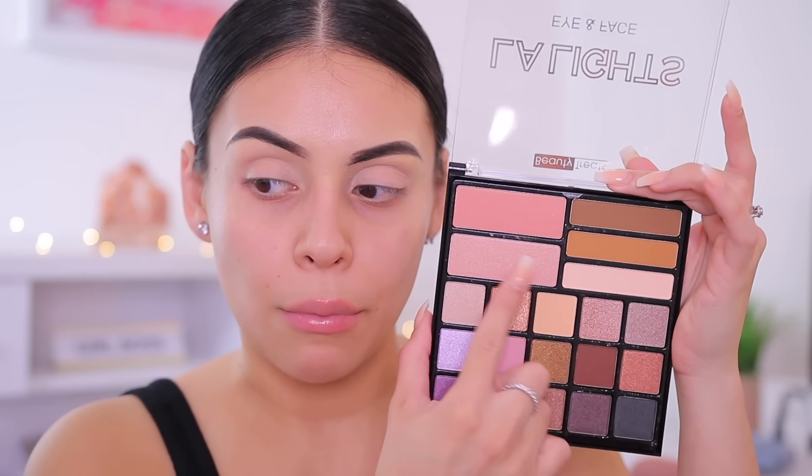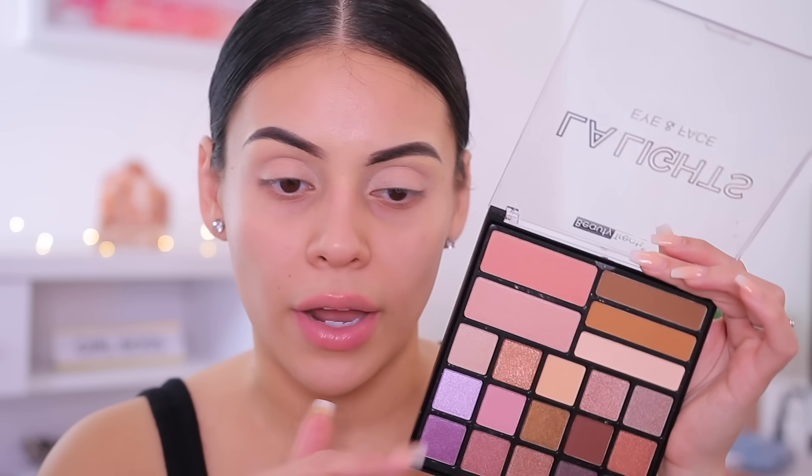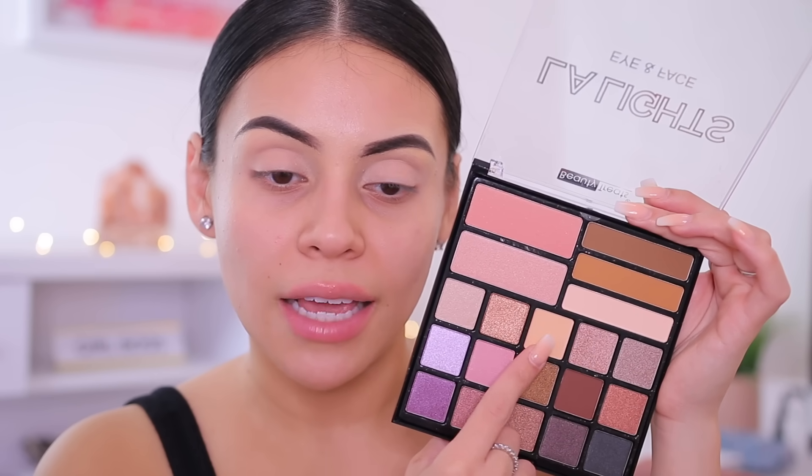The colors are super pretty — of course they're warm tones. I was on the hunt for a blush, I didn't see one, so I ended up getting this Beauty Treats Face and Eye palette which comes with some eyeshadows, contour colors, and blushes. I'm going to use these blushes later, and I feel like the neutral shades could be really good transition colors. This palette was also around $4-$5. First I'm just going to take this skin-tone shade to set my lid and prime the area.